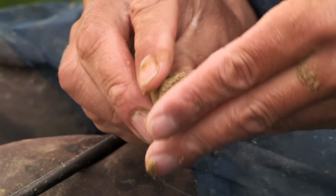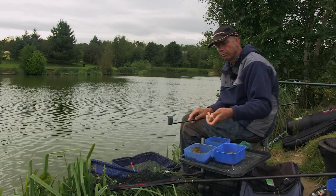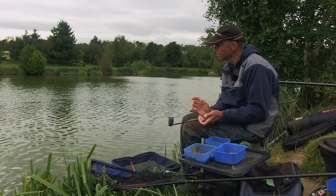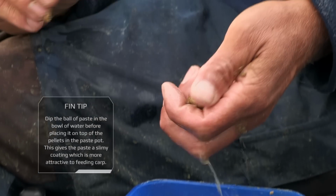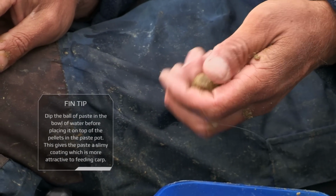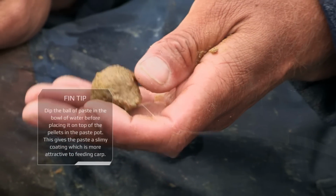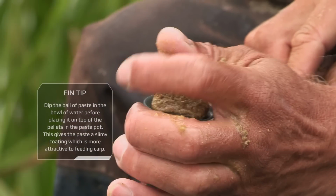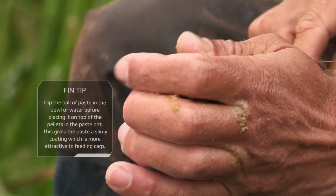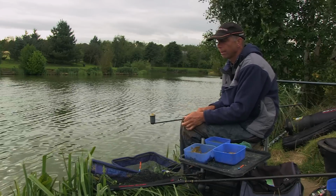So there it is, all gathered up again, a nice big lump of paste there. All you need to do now, just to put a slimy coating on that to make it smell nice if you're a carp, is dip it in your bowl of water, same bowl that I tipped the water into the paste pot. There you go, nice and soft on the outside. Then just simply place it on top of the pellets and try and press it down slightly so it won't jump out of the pot as you're shipping out. There you are, nice full paste pot, full of pellets with paste on the top, ready to be shipped out.